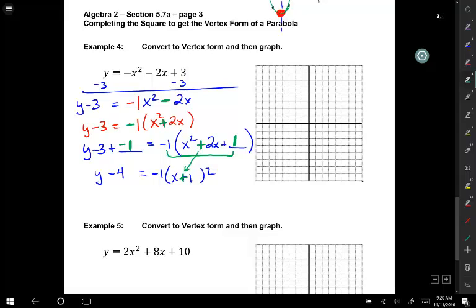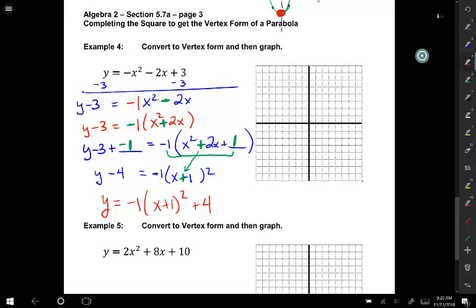Wait, why can't we just get rid of the number 1 and multiply it? Well, we can't just drop it. It's still there. We used it. This one right here? Yeah. You can't just drop a number. You have to continue to bring it along, whatever its impact is on the next problem. And so our final answer is negative 1 times (x plus 1) squared plus 4.